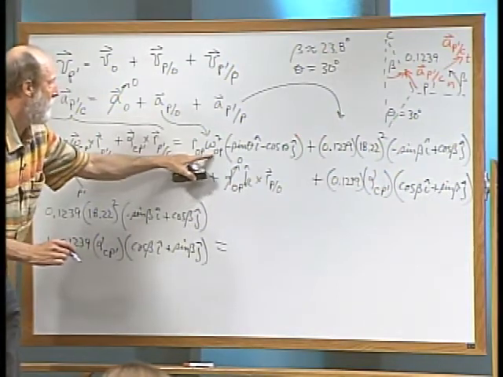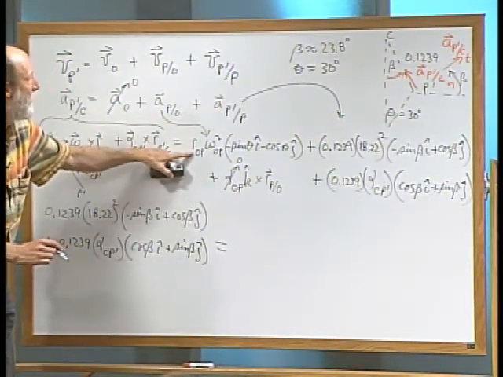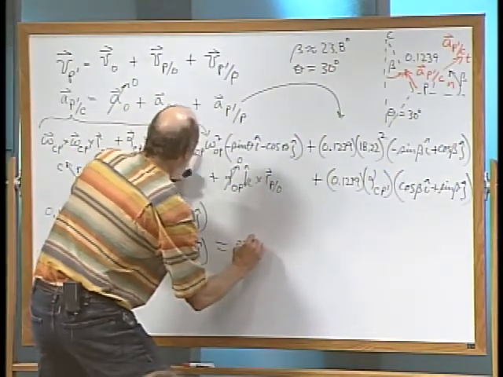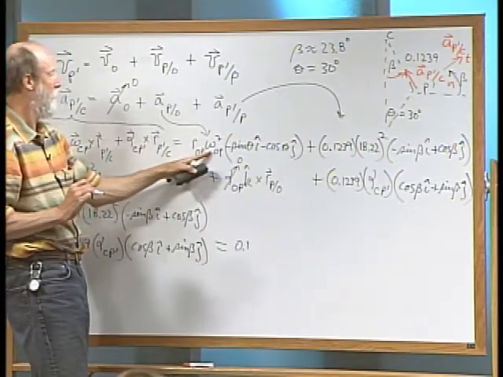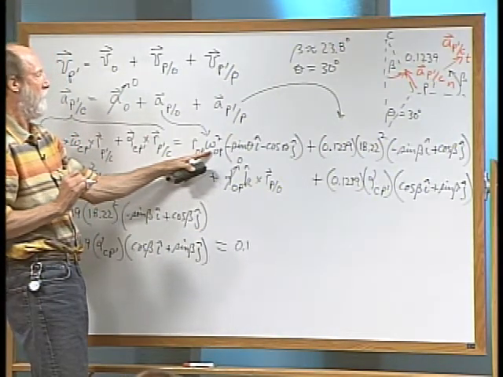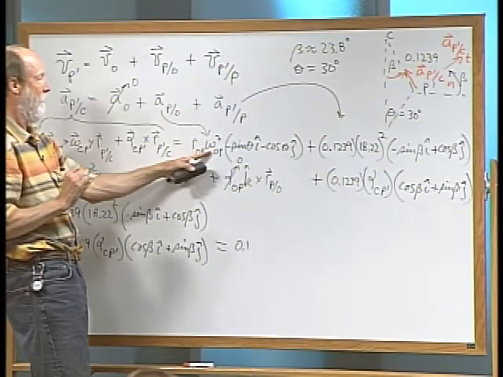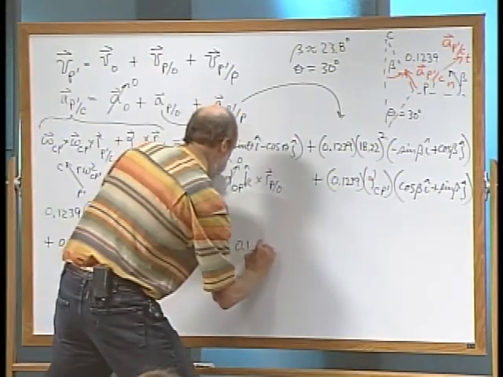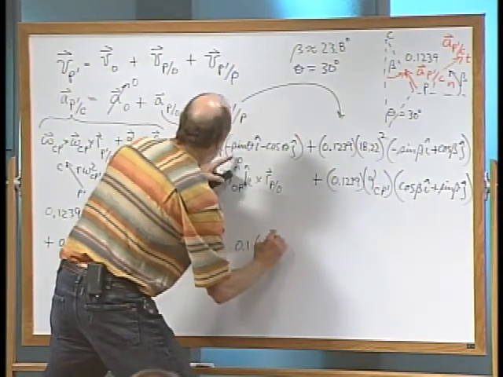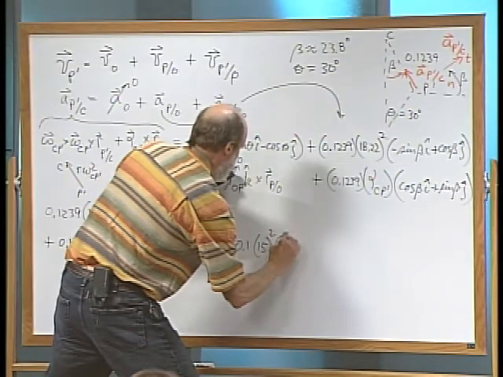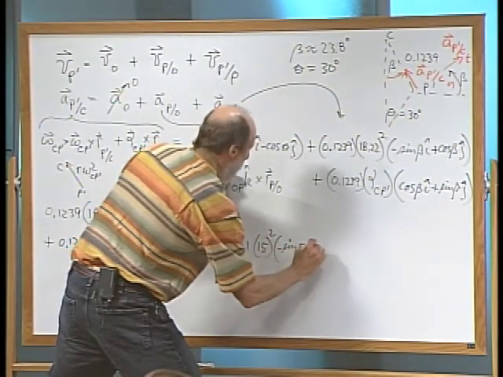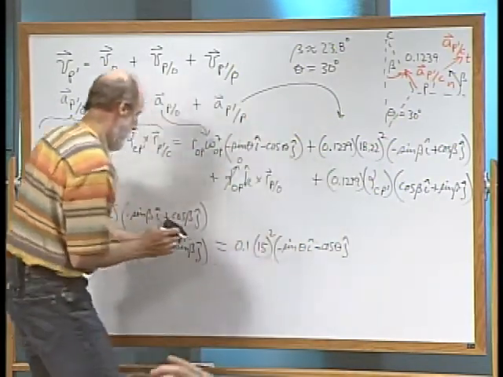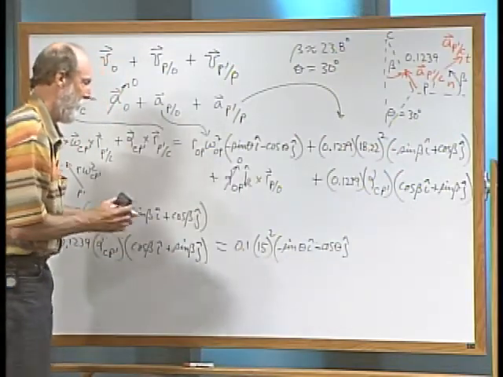this stuff. I'm going to go ahead and rewrite. Let's see, we know some of this. OP was 0.1, right? So we have a 0.1, and then the omega of OP was, what was our omega OP? It was 15 radians per second, squared. And then we had a minus sine theta i minus cosine theta j. And actually, I can go ahead and put 30 degrees. We can put our angles in there in a second.